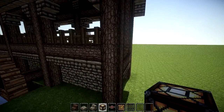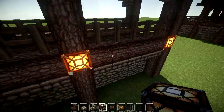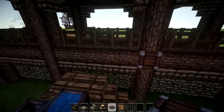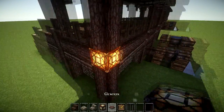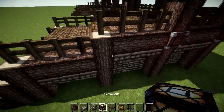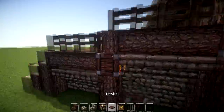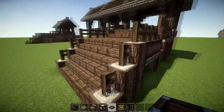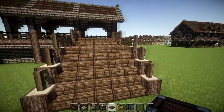Okay, and now we're going to do some of the more detail on the actual kind of the mill. So just on these corner pieces, what I've done is I've just cut out and put in glowstone. So this is a nice place to hide lighting, because you're going to be putting trapdoors on. You don't have to put the glowstone in there at all, but this is what I do to hide kind of secret lighting in most of my kind of builds. So this time on this one, we're going to just put them in here. And then this one I won't put one on at all, but actually I could still put in a trapdoor on that point. Yeah, I'll put in a trapdoor on that point there.